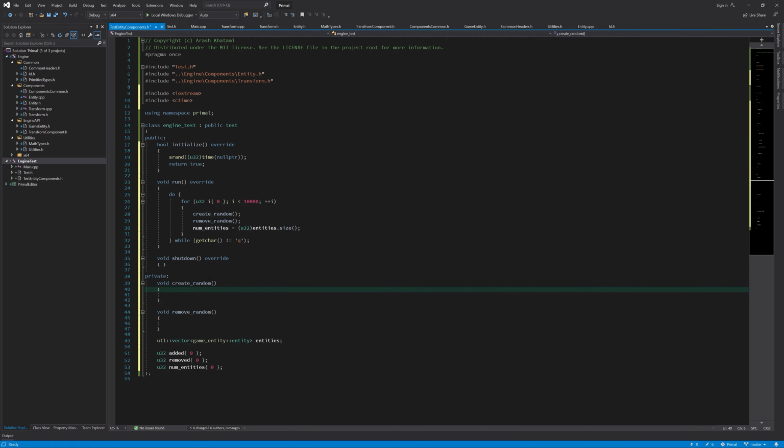And here what I want to do is to add maybe somewhere between 0 and 20 entities to our engine and then see what happens. So this random function gives me, I think, a number between 0 and I'm not sure what the upper bound of the numbers are.